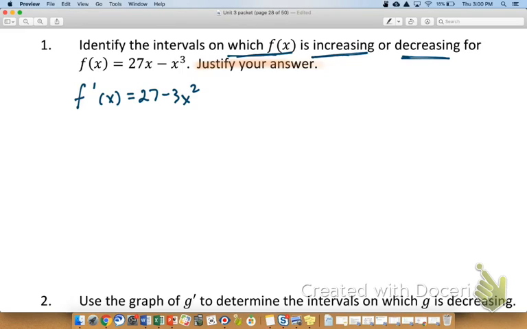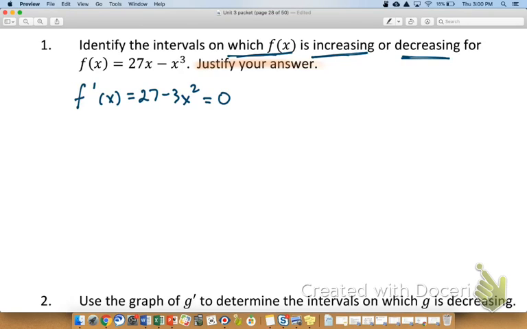So a word to the wise, if you intend to set something equal to 0, write it on your paper. Don't just do it in your head. Okay? So you need to actually take your pencil or pen and write equals 0. Once you write that down, there is a lot you can do with it. But until you write that down, there's not a whole lot we can do as far as solving anything or getting to where we want to go.